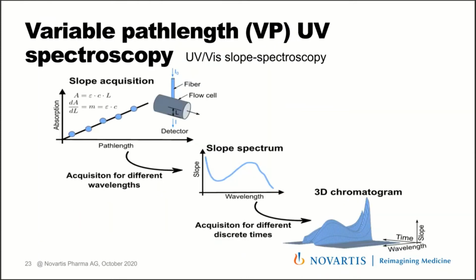So, as I briefly showed you before, the elution peaks are usually at high concentrations, and because of that, you cannot get the whole shape. So we also assess variable path length UV spectroscopy, in which the absorption is measured at different path lengths, and with that you can directly assess the concentration even at high concentration. The concept is the same, just the way the UV spectra at different times are assessed is different.